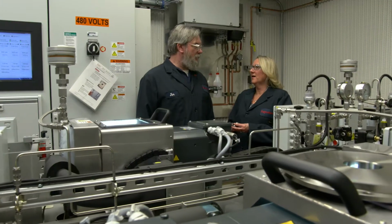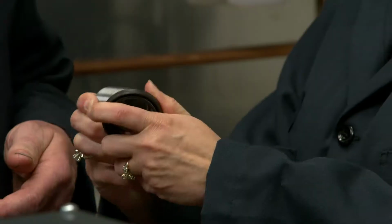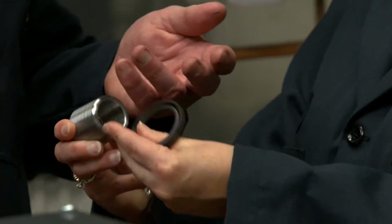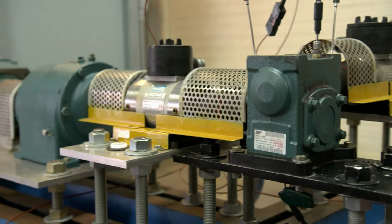One of the more interesting parts of the project is around how we had to come up with creative solutions in order to test double oil life. We have to accelerate the failure because we need to know what the lubricant's going to be doing a year from now, 2 years from now, 5 years from now. There was no industry standard for some of these tests, so we had to completely invent new tests to try and torture the lubricant. We actually invented this particular rig.